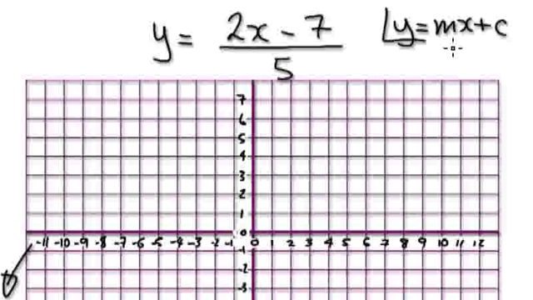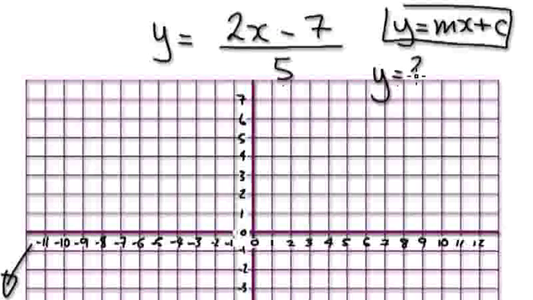So here we want to visualize it like this, but we're going to break up this fraction. So it looks like this: y equals 2 over 5x minus 7 over 5. Okay. So here, we should zoom into the intercept first. So the intercept is minus 7 over 5. So what is 7 divided by 5?